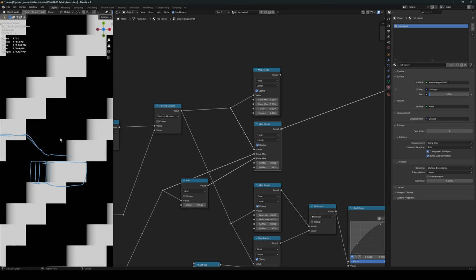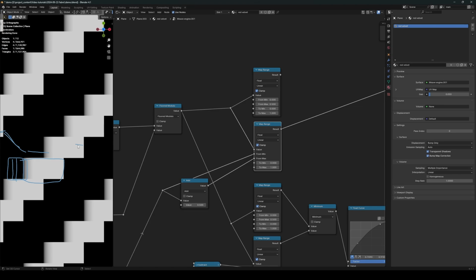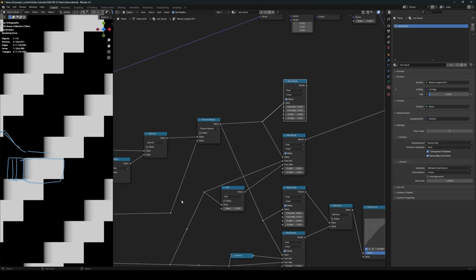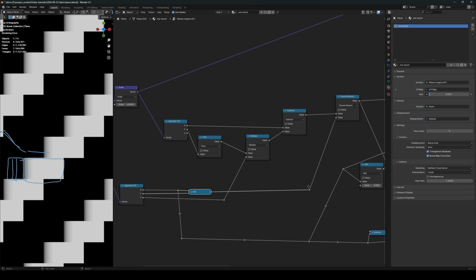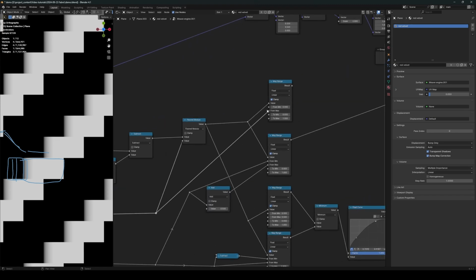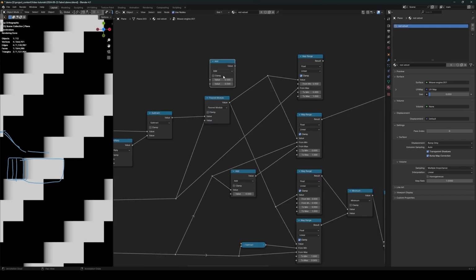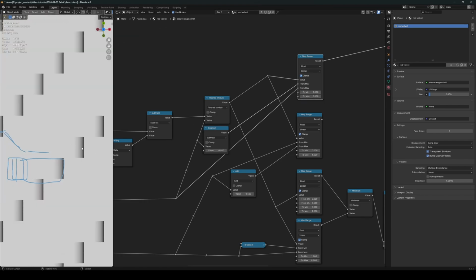Okay, we have something like this. So you see, we now have a very nice transition for half a square, like this, all right? And next we need this transition here, okay? So for this map range node, we will connect this add value here to the from max value and subtract 0.5 from this add value, like that, and connect it to the from min value. And again, we will flip these values. Okay, so we have something like this.